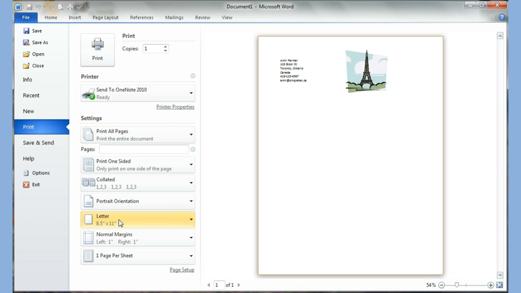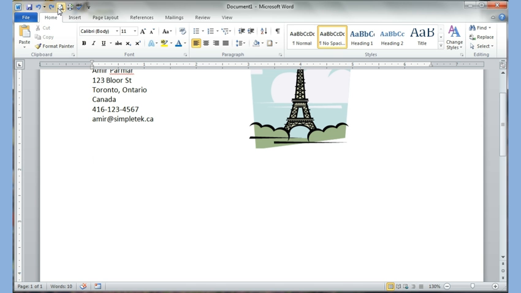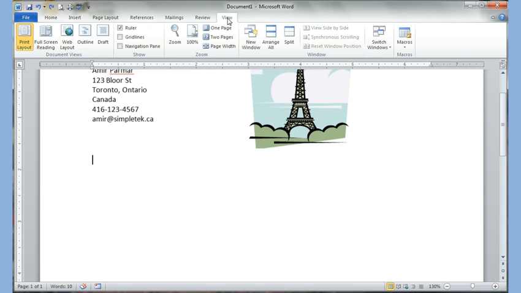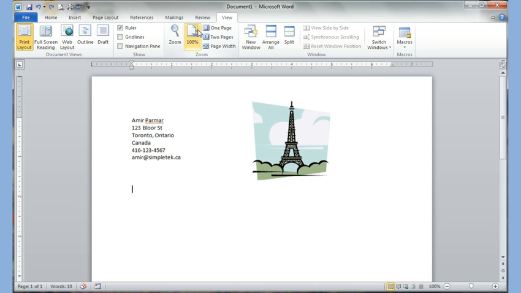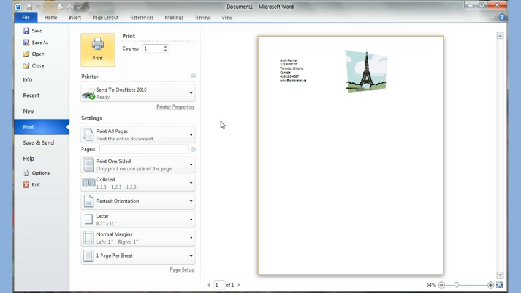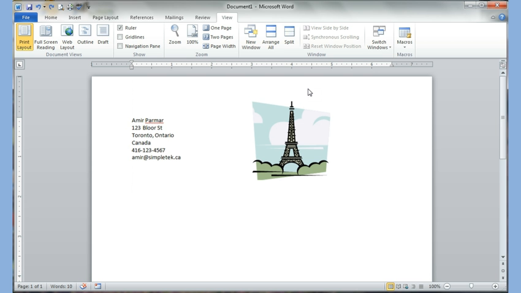I think up here they've removed that option from here, so you'll have to go to print preview from here, or maybe it's under view, one page. Or you can just click on print preview here. You see what your printout would look like, and you can hit escape on the keyboard to close out of that. So that's print preview.